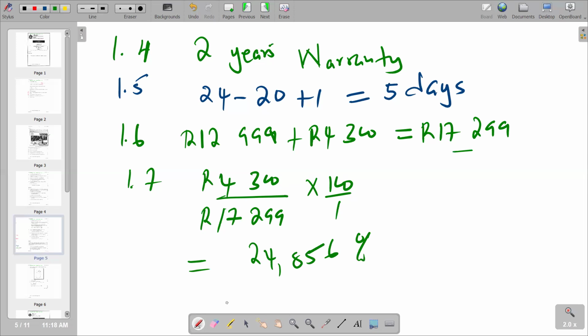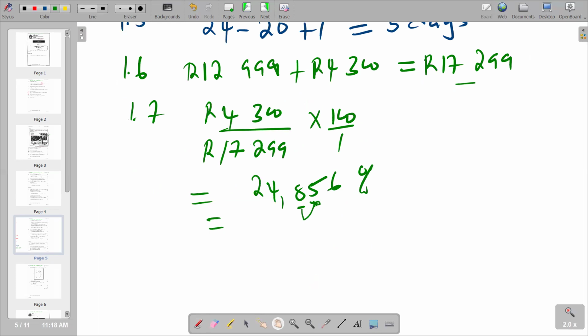So we are going to round it off at one decimal place, whereby we have got an 8, behind 8 we have got a 5, which is in the range 5 to 9. Obviously, it's going to have an effect of plus 1 on 8 to get a 9. So our final answer becomes 24.9%. So this is our final answer.